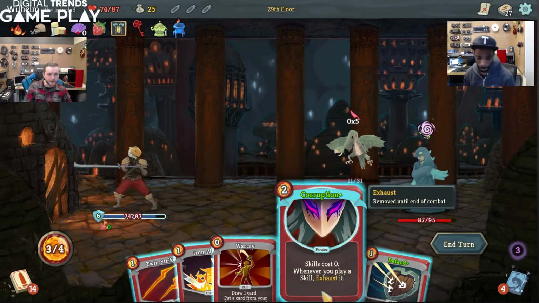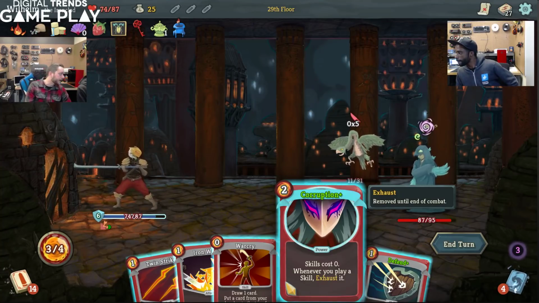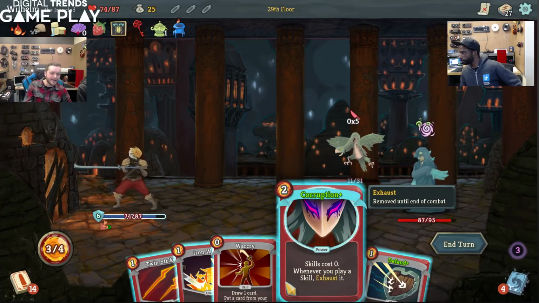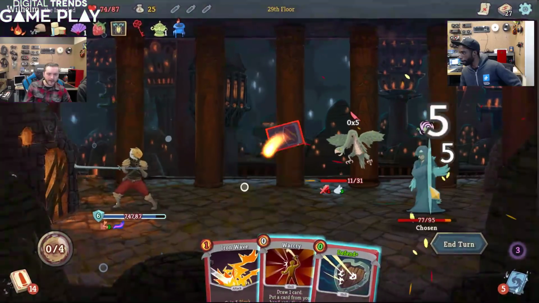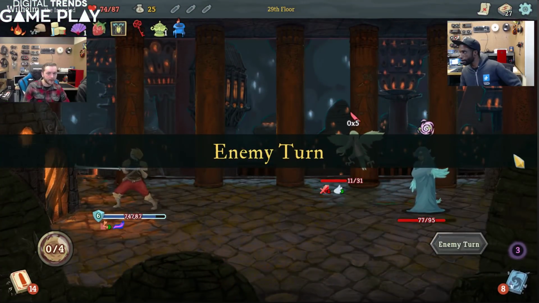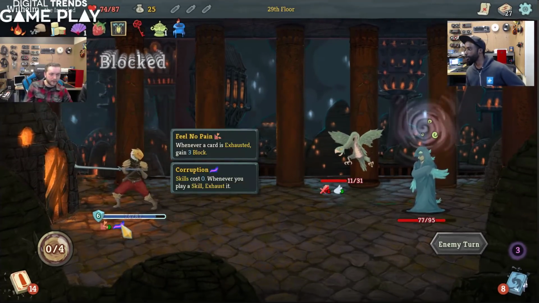Oh, here we go. Corruption plus. Skills cost 0. Whenever you play a skill, you exhaust it. So now we can just get your little exhaust armor engine going. We don't necessarily need that this turn, but we'll make it. It's good to have for later. I think we're just gonna leave this. We'll leave this for now. And that sticks. Yeah, it's a power now. Okay. Cool. We are now officially corrupted.